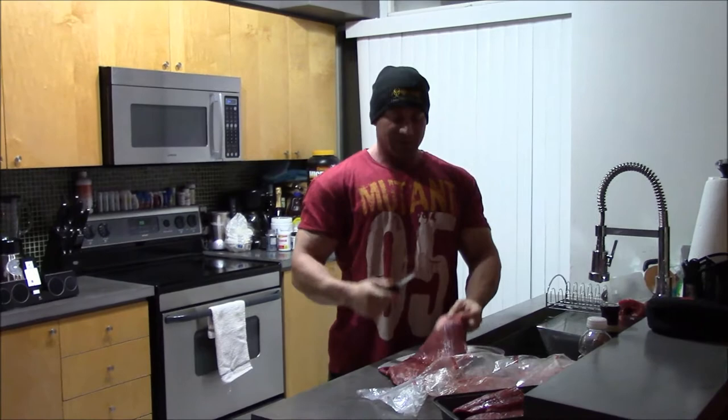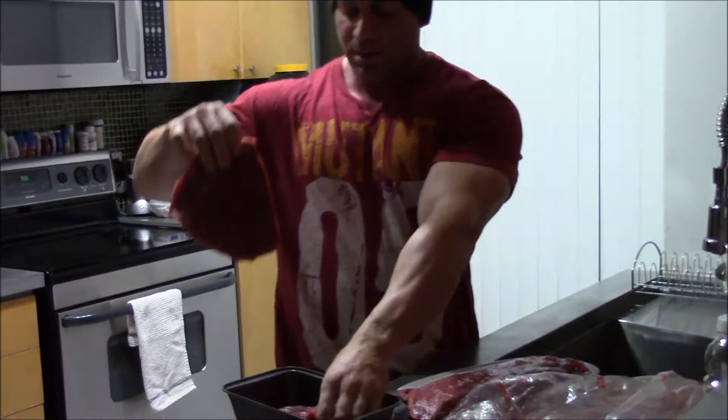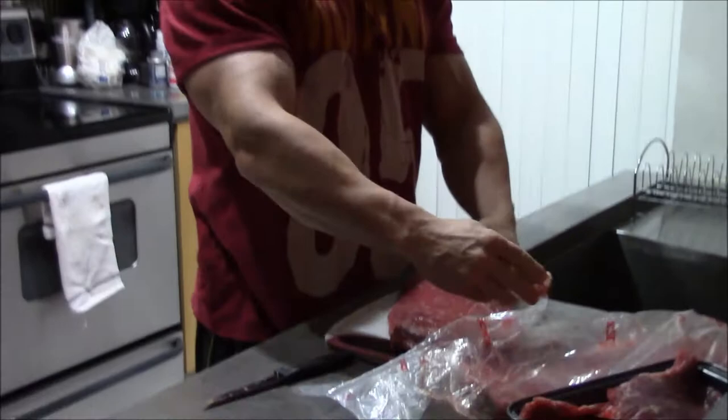So we're cutting some meat here. And after I do this, I marinate it with some special secret sauce. Great stuff. So I already got all my meats here. I cut this. This is about 8 or 10 ounces. More meat, 8, 10 ounces. So what we do is we cut against the grain, if you want to come here and check this out. So I'm going to get this meat, and I'm going to cut against the grain.